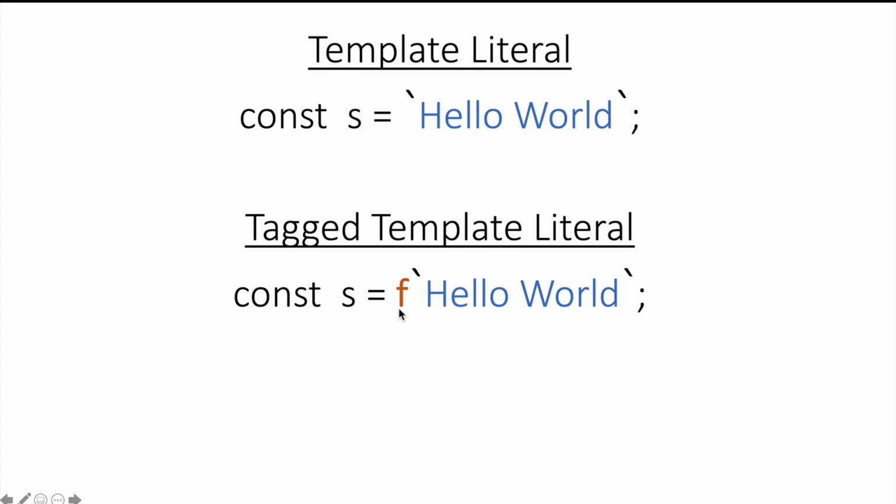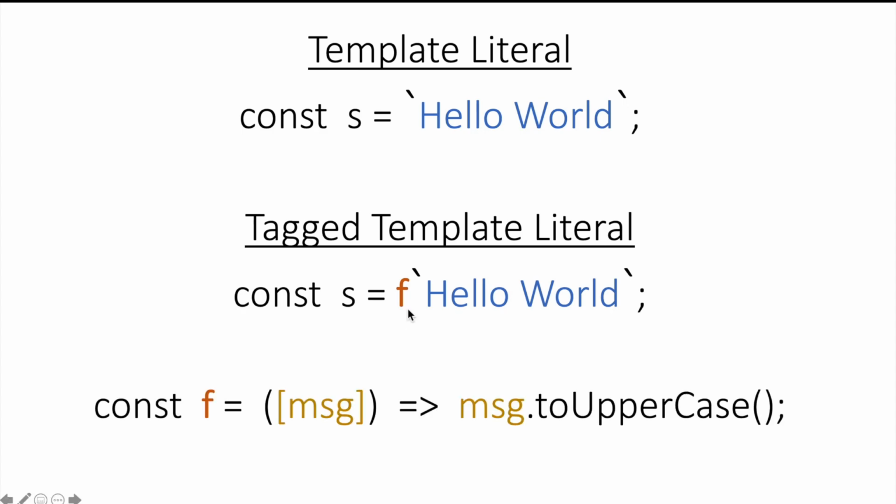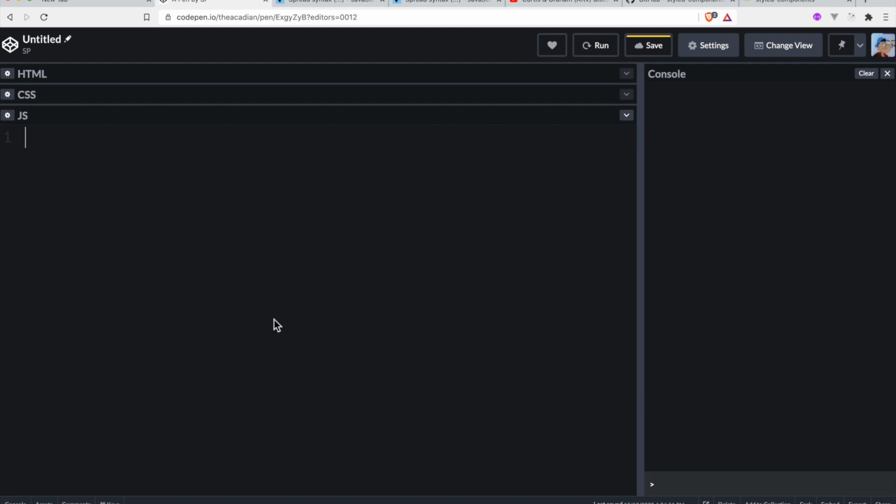And what is f over here? f will have to be a function, and in our case, f is a function that takes in one parameter and converts it into uppercase. So f over here is the function, and hello world is passed as an argument to the function f. Let's look at some examples and discuss a little bit more.